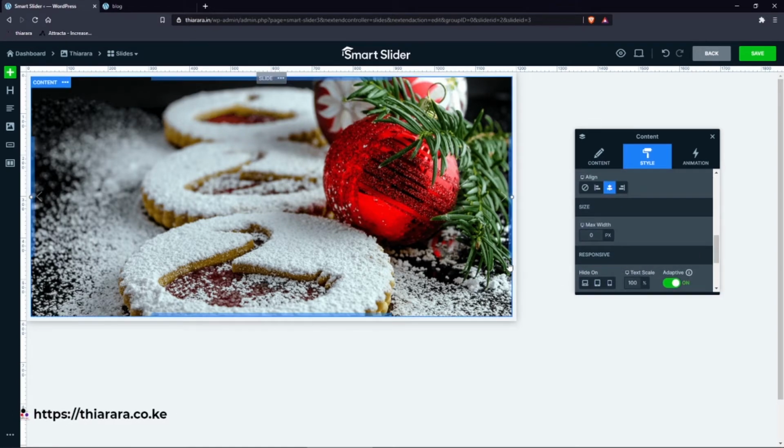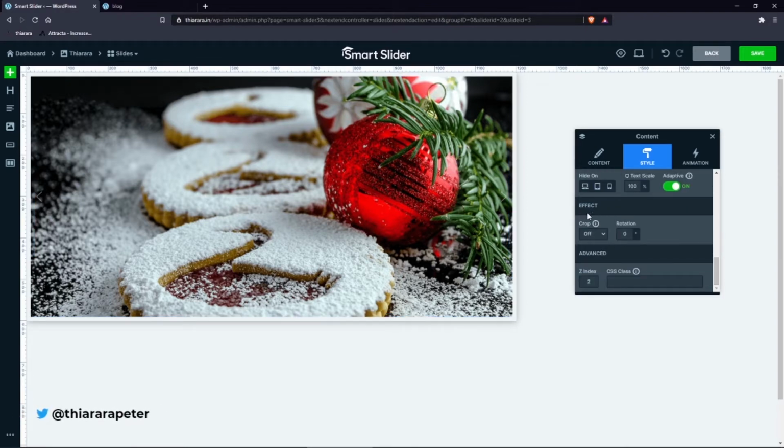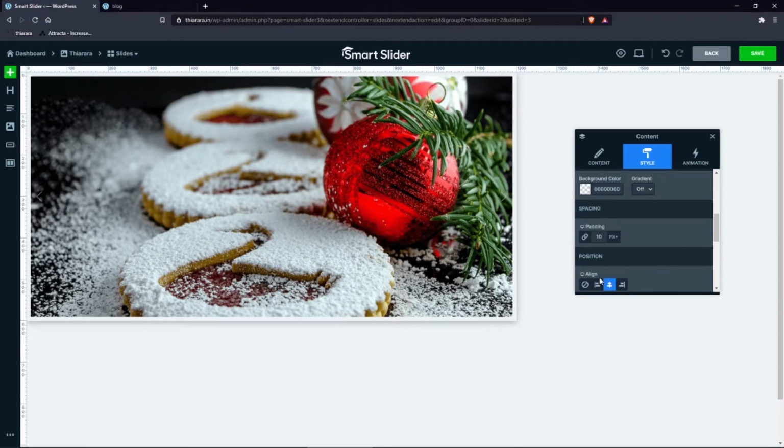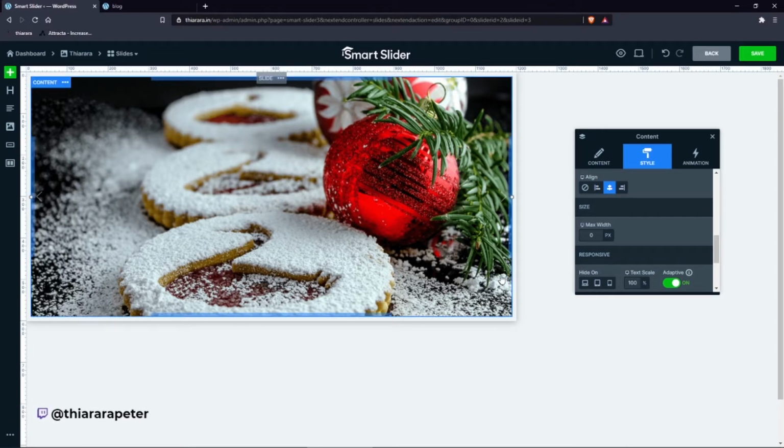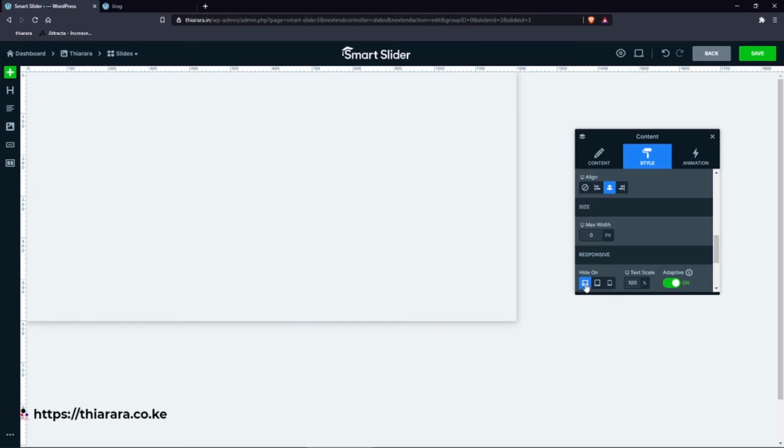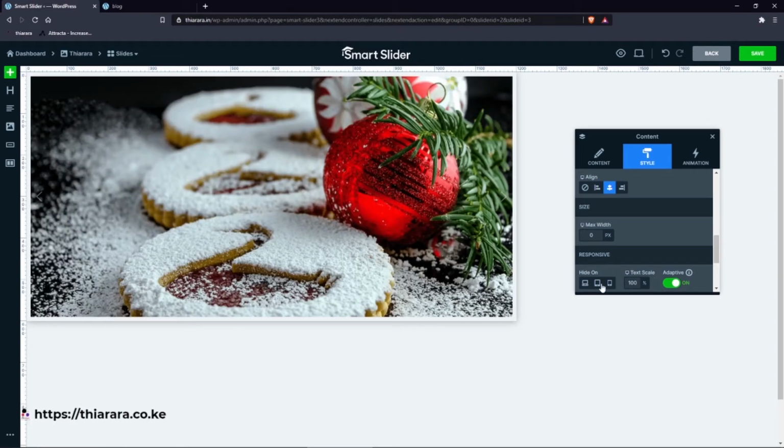You can see here you have this gap. I don't think it is there, we can remove it. The other thing you can set is this background. Do you want it to be visible even on phone? On scroll you have hide on. You can set it to hide the background on either phone or tablet or even the PC itself. You see it just hides itself. So it all depends on the resolution or whatever content you're going to add.